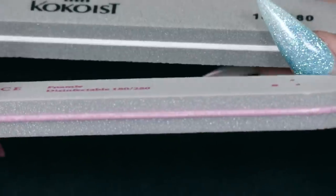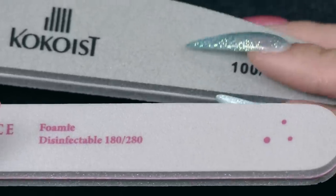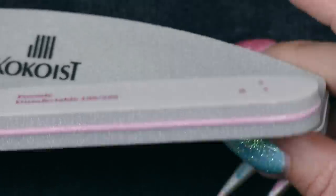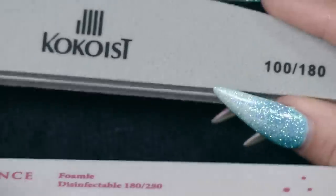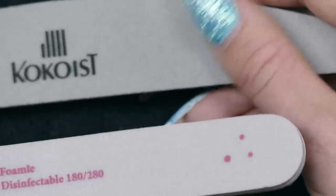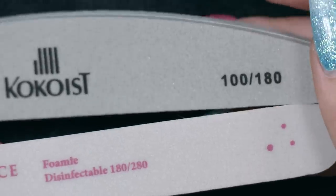But if we look at this as a comparison, you can kind of see that this buffer, the 180, is a little bit more textured than this 180. It just depends on where they're manufactured, what type of material they use for the buffer. So 180 is going to be very, very similar across the board, but you may feel them with your finger and go, that feels rougher than this other one that's also 180. And it just depends, total personal preference, okay?